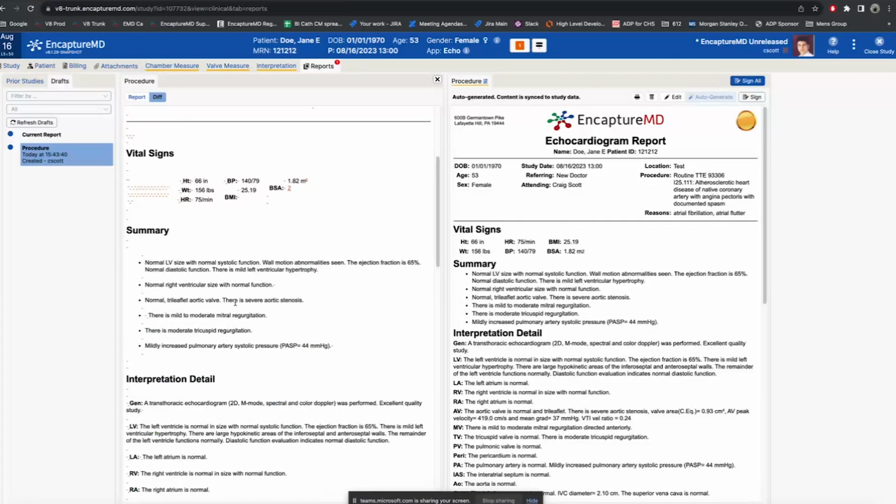So that is a great thing. If I want to learn, I can just go back and quickly look at the diff. In fact, that can be part of your standard process in your lab, that you want to review all the studies and see what the physician said at the end of the day.